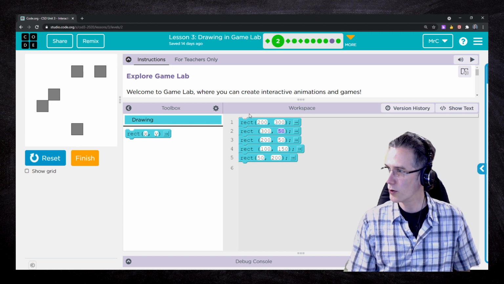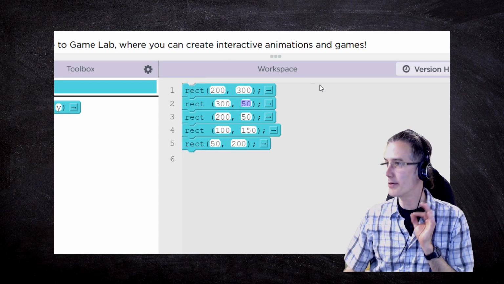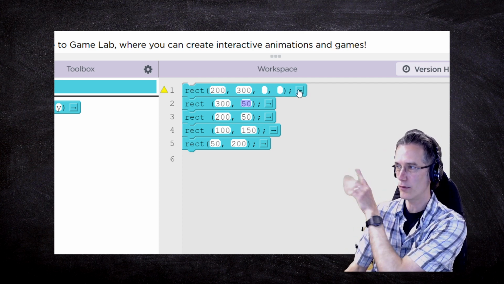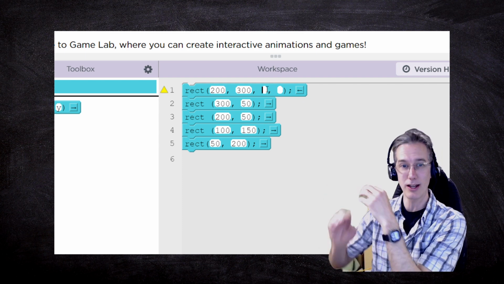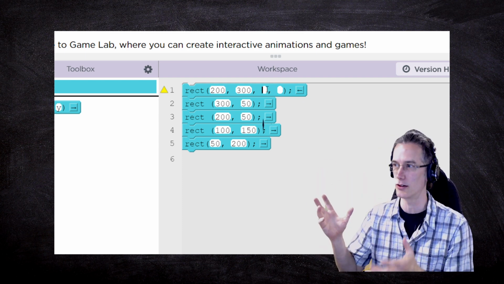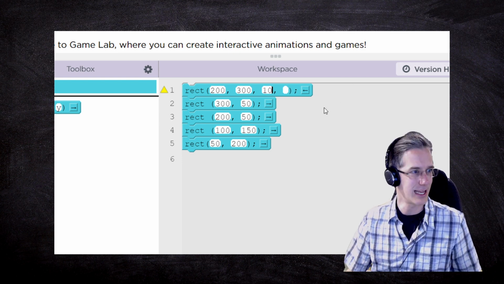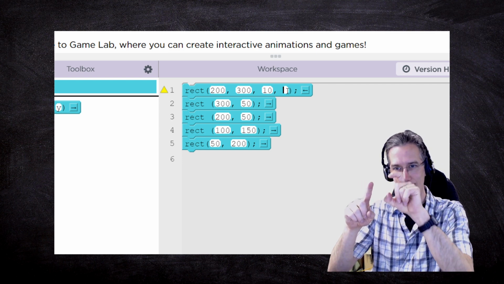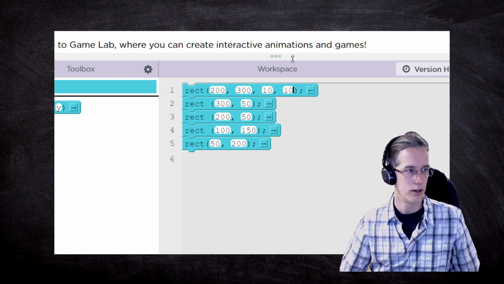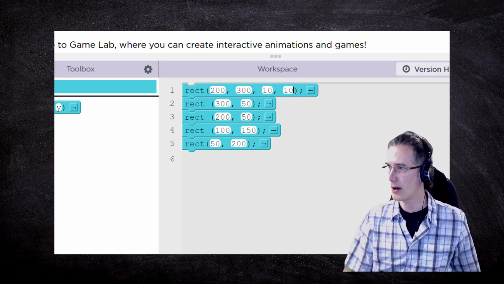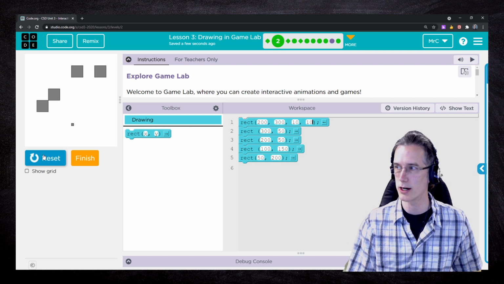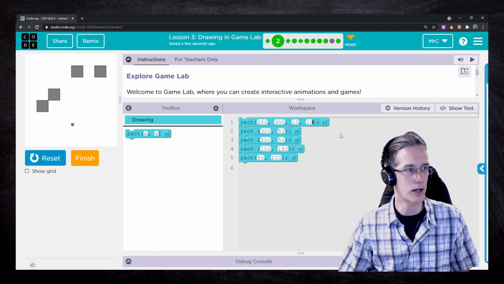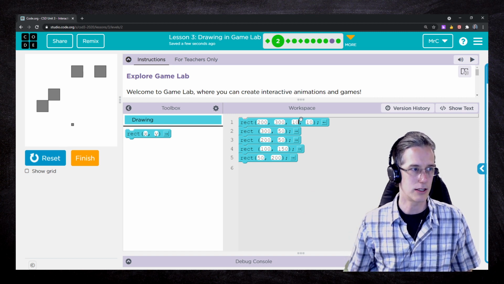Now, I did want to show you one more thing about this, and it's kind of hidden underneath, and this is about the size of the shape. If you look at this, it's got the little arrow, so I can pop that over twice, and what these are is designations of how big to draw the rectangle. So I could have it drawn 10 by 10, and that would be 10 on the x-axis, so 10 horizontal and 10 tall. And when I draw that, you'll see that if I press this and I repopulate it, it will make that one rectangle itty bitty. See the little one? Yeah, that's what this is. And if I change these locations and these sizes, you'll see that it will change that.